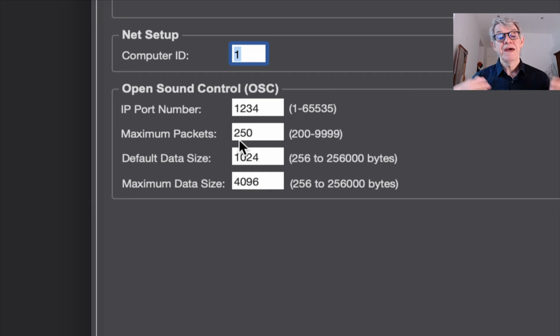Okay. Then there's the default data size. This is the average size of most packets, generally enough to handle things. In this case, it's 1K, right? Pretty big still, considering those messages are probably 20 or 30 bytes. For the maximum data size, Isadora has some special big buffers. If you're really sending gigantic chunks of data, you can set this to a much larger number, like 256K, and you can then allow this to be the most data that you can receive in one Open Sound Control message.